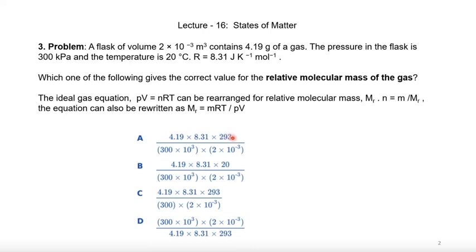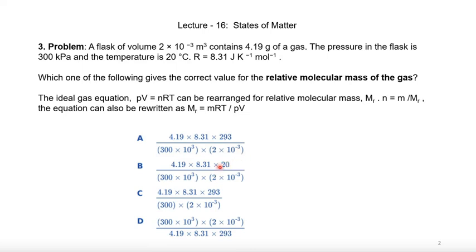Then we have to see what is left of the given values. Pressure is given in kilopascal, 300 kilopascal. If we convert it to pascal, it is 300 times 10 to the power 6. And the volume is given here. It seems that here we have taken all the right parameters with the right units.